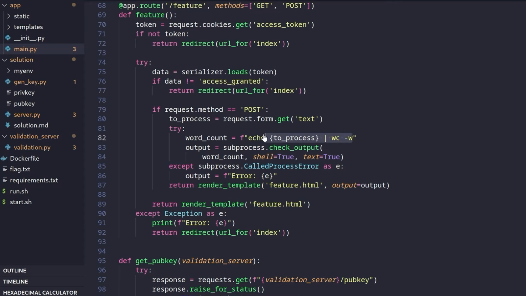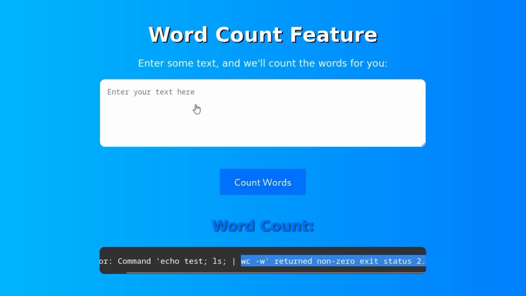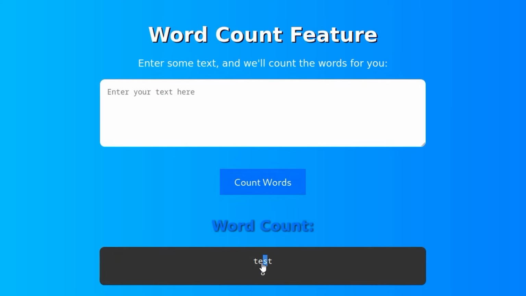However, we do have the thing here that it's passing it to word count, which means if I was to go in here and just say, okay, let's just try command injection. I'll just do like test and then ls. And do count words, and okay, it came back with a non-error. Okay, let me do test ls. Let's try that. Count. Okay, so it came back with 8. So that didn't match the number of words. Maybe it's actually running the ls command and it's coming back with the number of files that are in there. Let me try and do test and then ls dot dot slash. Yeah, so now it comes back with 1 item.